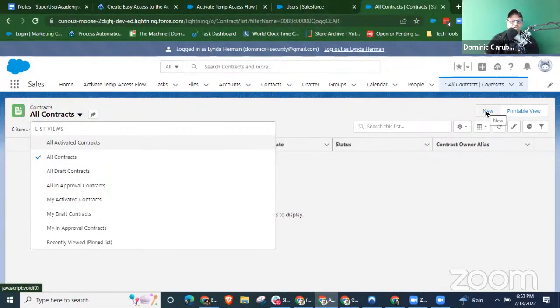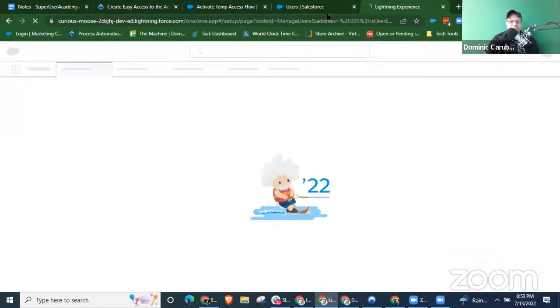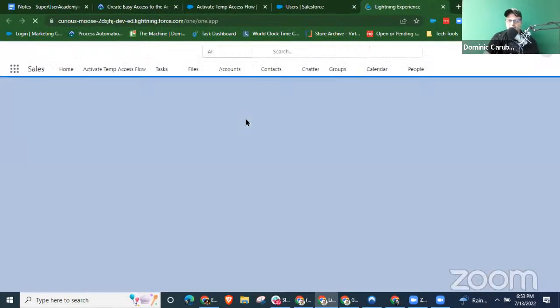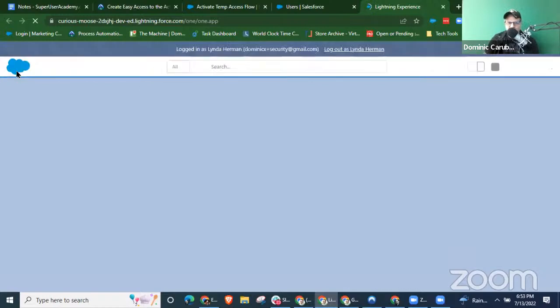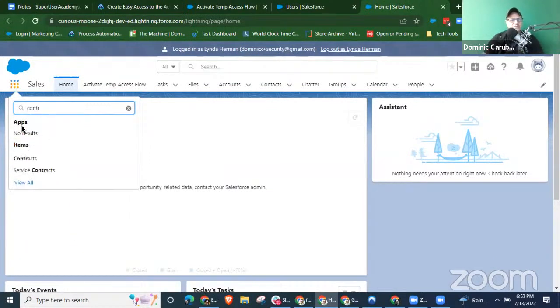And when she created new, I don't remember what the permissions were for her, but I'm logging out as Linda because we got what we needed. So I wonder now if we log back in as Linda, would it be the same? Like, is the session over now that we logged out? That's what I want to know. And we'll find out in just a second.